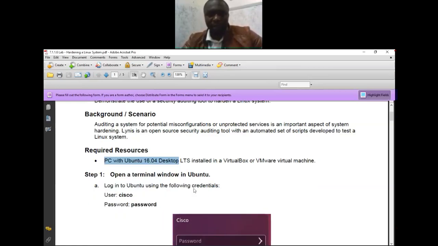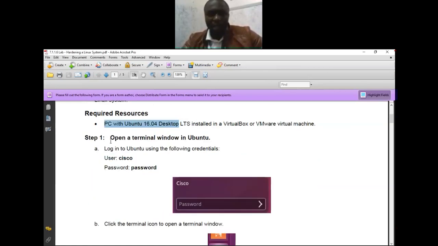So number one, it says open the terminal window and log in with username Cisco, password Cisco. So let me share my Dropbox. Where's my Dropbox? Okay, there it is.